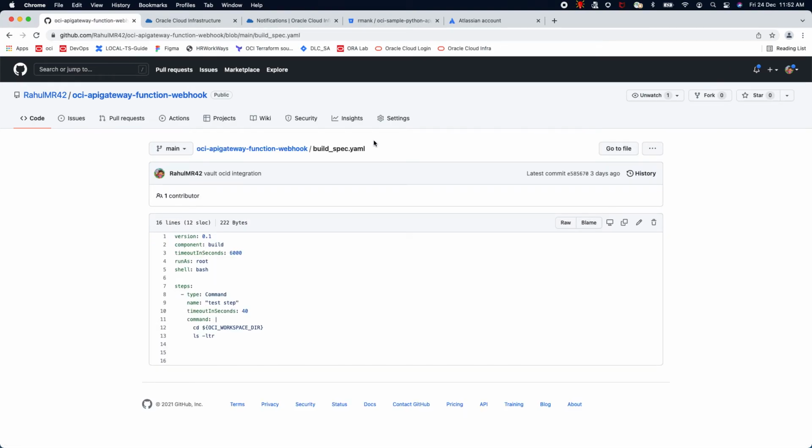For the build pipeline to run, it needs a YAML file and there's a specific format. So I have a pretty simple build spec, and this is running with bash shell. And these are the different steps inside the build spec. I'm just displaying the things inside the OCI workspace dir. Basically, it will show you what has just been cloned and some folders. But it is to tell you that the whole build is happening all the way from Bitbucket to OCI functions, gateways, and then to the build pipeline.